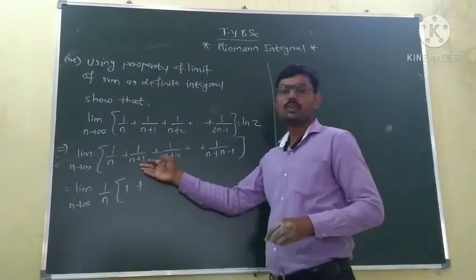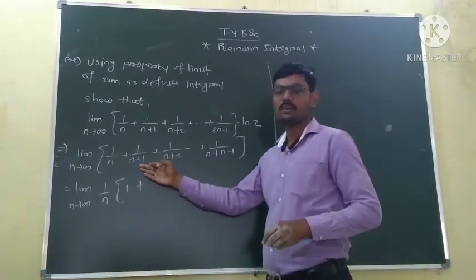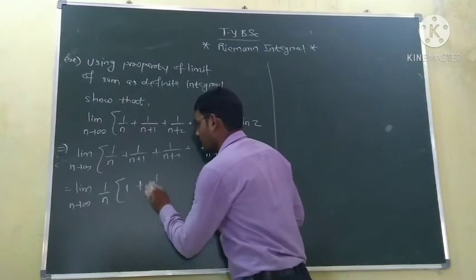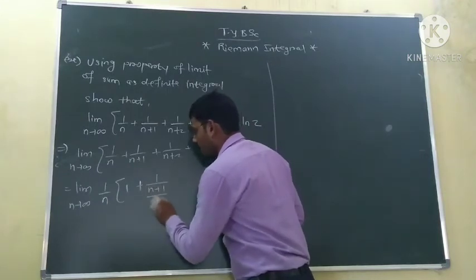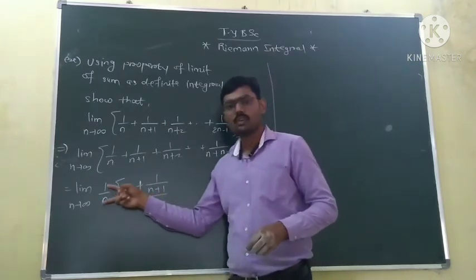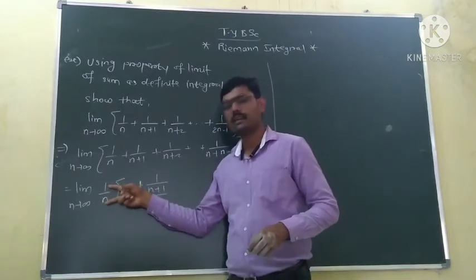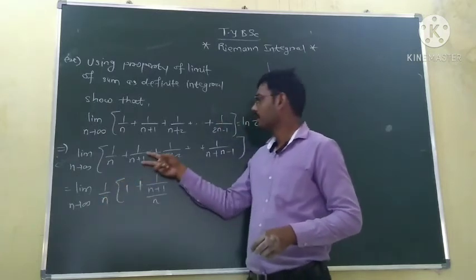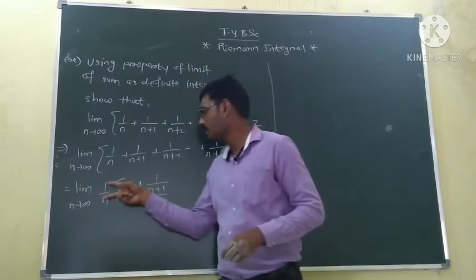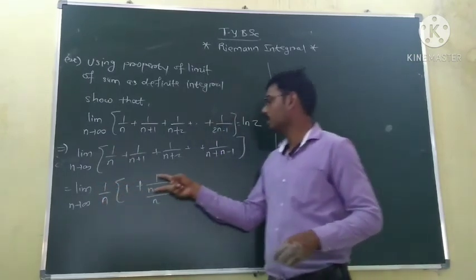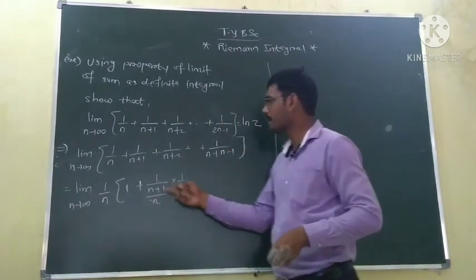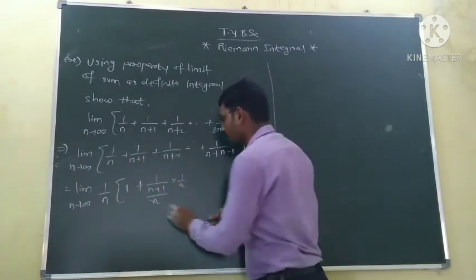So here there is no 1 by n, so we have to make some adjustment. So we will write this as 1 upon n plus 1 upon n. Why write in the denominator 1 by n? Because if we have taken 1 by n common, here there is no 1 by n, so we have to make this adjustment. If 1 by n is taken inside, 1 by n into 1 will be 1 by n. 1 by n into this n gets cancelled, so remains only 1 upon n plus 1.